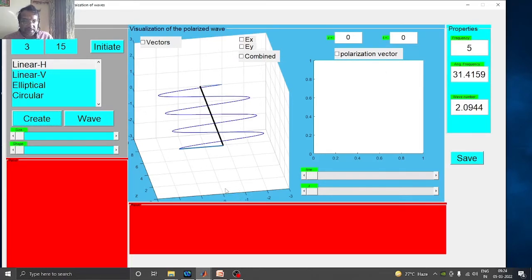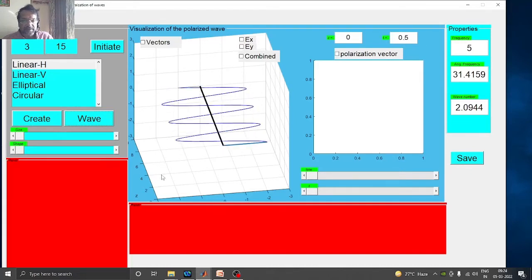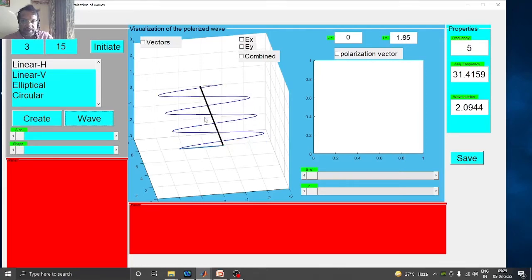Let's look at the axis system. The axis going into the monitor is the z-axis, positive z-axis, and from left to right it is x, and from bottom to top it is the y-axis. So we have presently a linearly polarized light and it is horizontal. That means the oscillations occur in the x direction. So what do I mean? Let us first have a look at the wave, and over here on the right we see the running time. So this is the usual wave which we talk about. The wave is propagating into the monitor and it is referred to as horizontal.